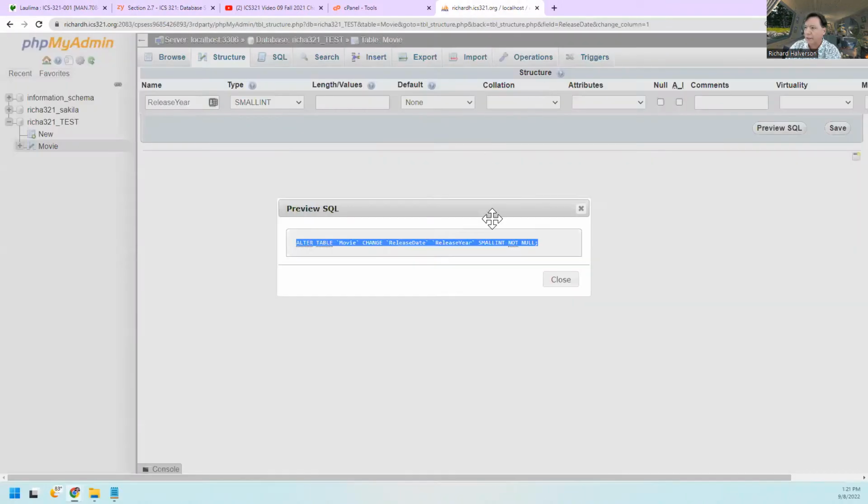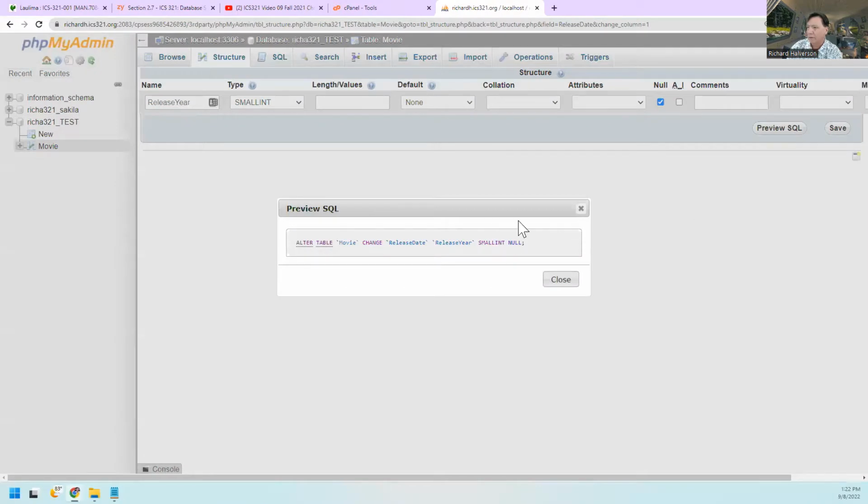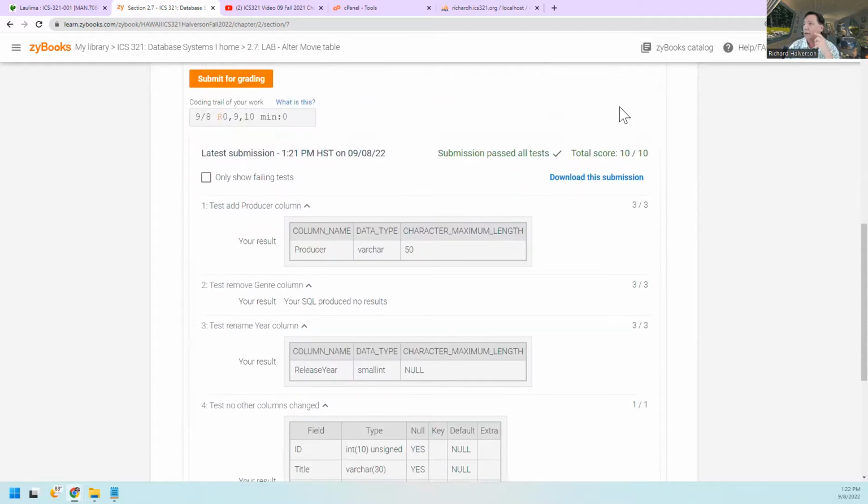So you can set that in here. Right here, this is null, this is a checkbox. So it should have been this. See, it didn't have the not null. Anyway, so I got all the points.